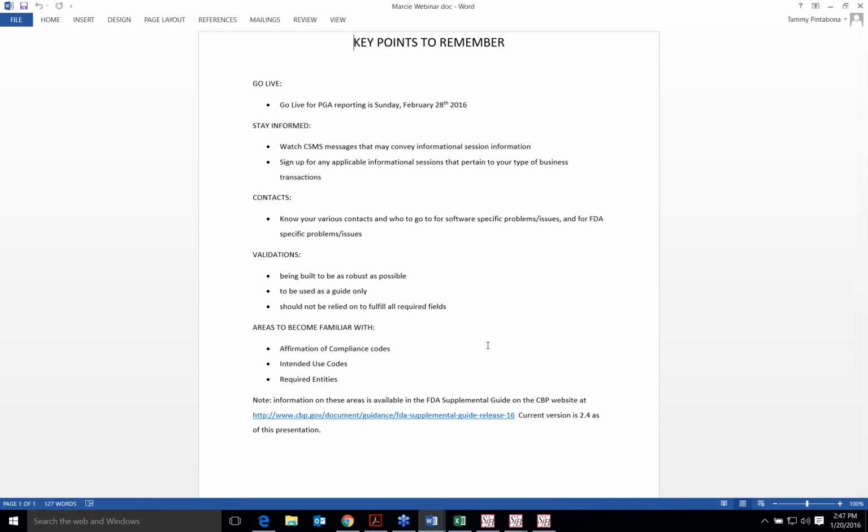We are also ready to extend the support hours if needed. Right now, our regular support hours are Monday through Friday, 8 a.m. to 8 p.m. Eastern Standard Time. If we need to start earlier and stay later, we're ready to do that as well. We'll see what happens as we get closer to that February deadline or mandatory date.